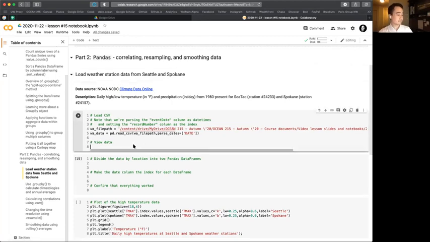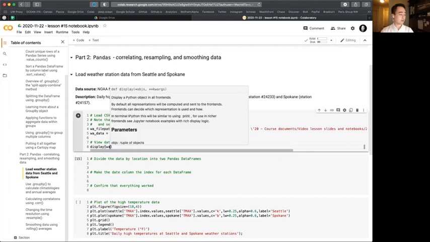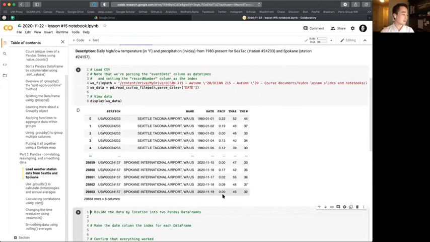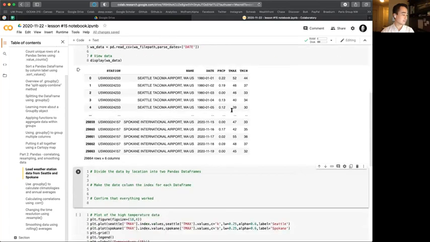Okay, so we've loaded the data and have the file path. Parse the date column as date times. And let's just say display Washington data. So what are we working with? Well, we have this Pandas data frame. You can see that under the name column, the SeaTac data is sort of stacked on top of the Spokane data. So we're going to need to pull these out because we want to work with them separately. You can see that the index over here goes from 0 to almost 30,000, so it's a lot of entries. The dates start at 1980 and go to 2020. Precip, Tmax, and Tmin. We're going to be working mostly with Tmax in this segment.